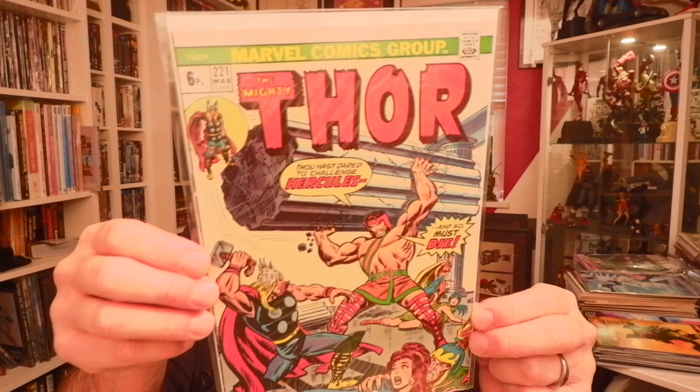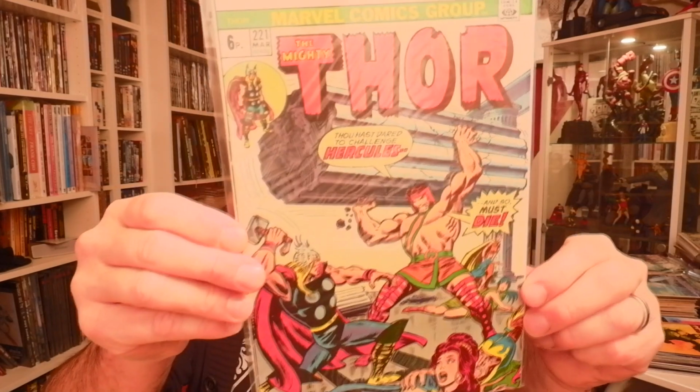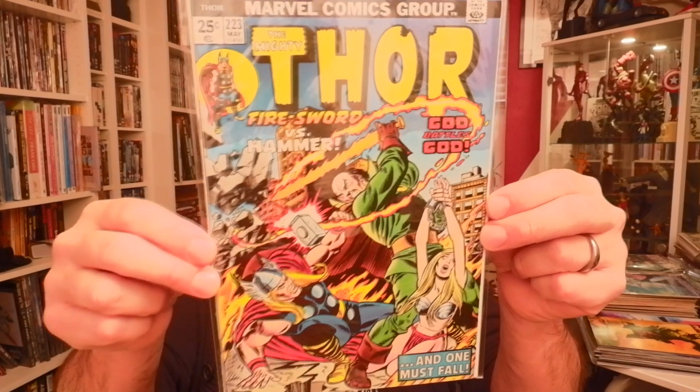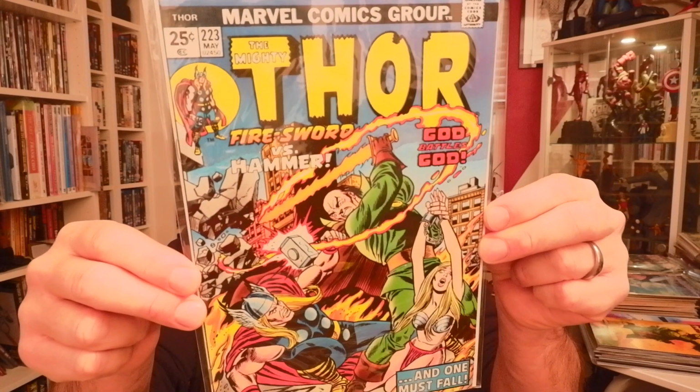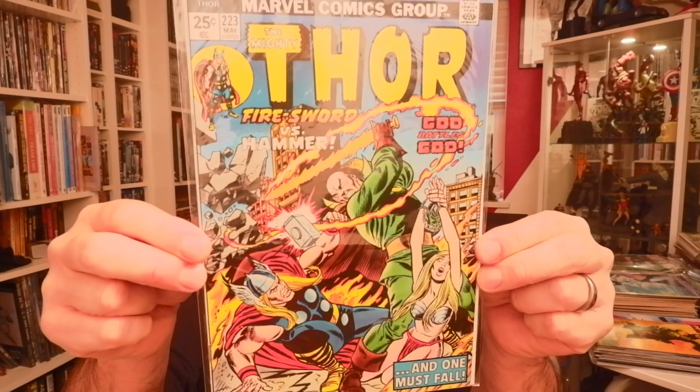And they're not a million pounds to get a run of Bronze Age. I suppose because not many people are bothered, are they? Thor versus Hercules. There's always a little spike in the prices when these two face off. There's a scantily clad maiden there. It looks a bit like Valkyrie, but I haven't looked at it. And this looks like another Gil Kane, or Jill Kane, however you pronounce his name. I say Gil because it's a G.